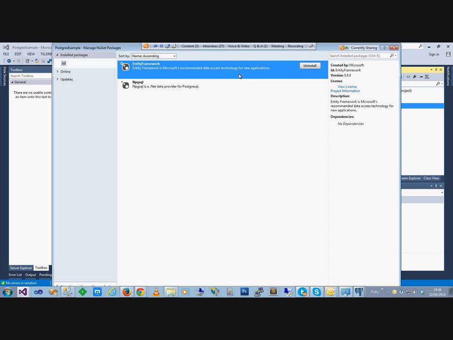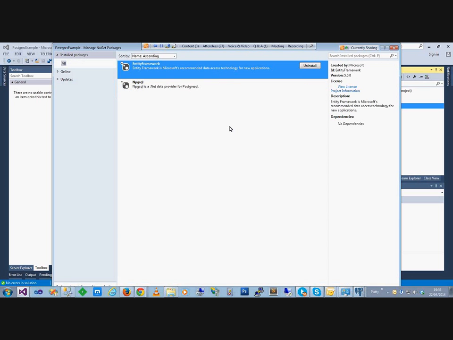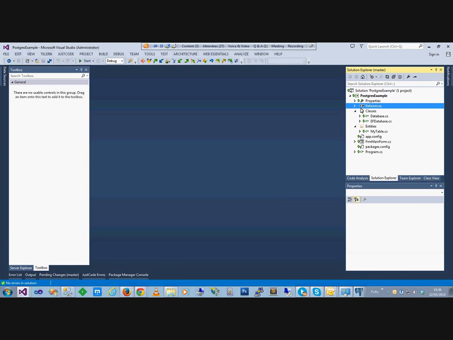I don't know what the reason is, or what does or doesn't work exactly. I didn't have time to delve into it. All I do know is that if you want to use Entity Framework today, then you need Npgsql 2.0.12.1 and you need Entity Framework 5.0.0. And if you follow the same sort of template that I have, then everything will just work nicely and sweetly.